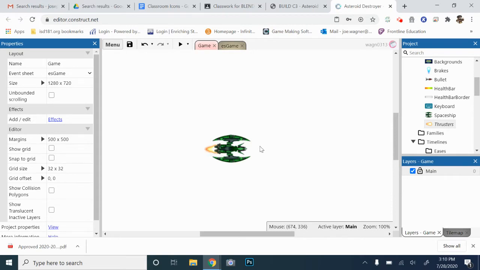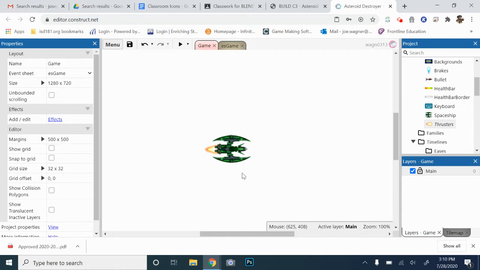So that's all you have to do to get the thrusters in place. Okay. And it doesn't matter where your ship is, as long as you have the thrusters underneath the ship. They could be located anywhere on the layout. It's fine, because once we pin it, it's just going to follow the ship around. So what I would say is more important is make sure your ship is located where you want on your layout, and then put the thrusters underneath it. Okay, so we've got that in there.